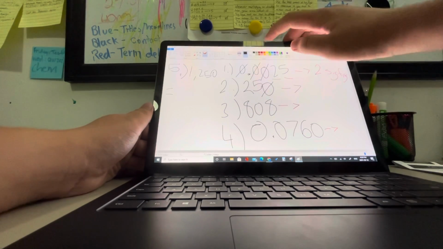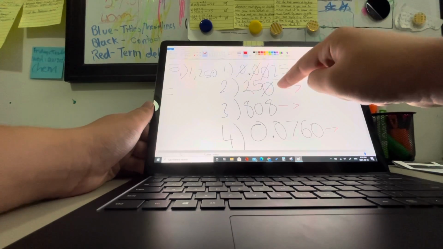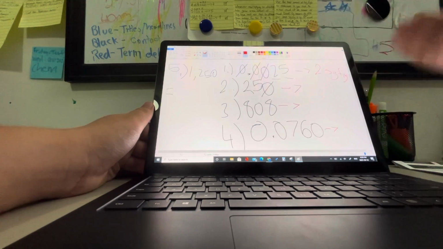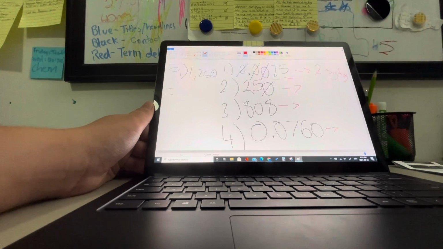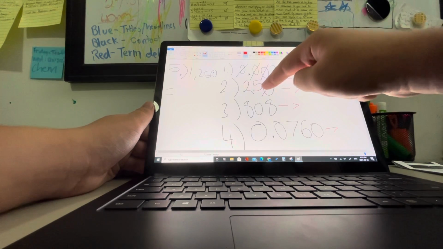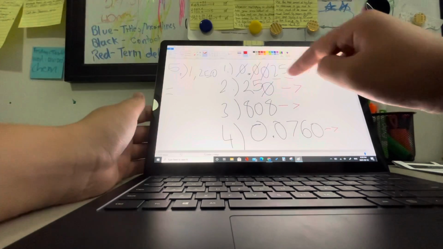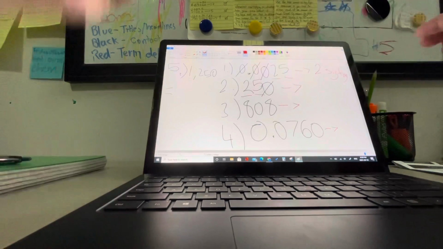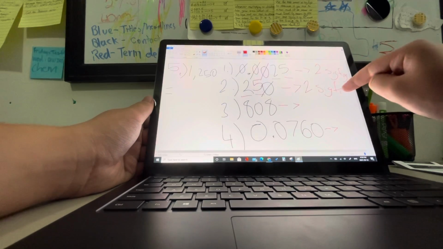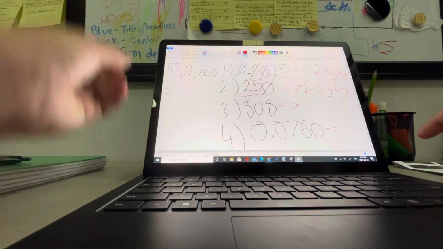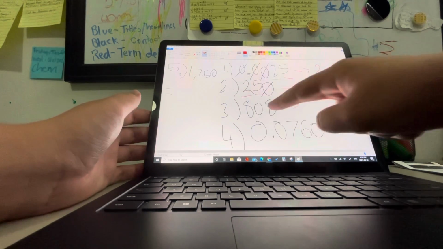They are not significant figures whatsoever, regardless of how many decimal points or without. Now see, 250, since there's no decimal point anywhere, then it doesn't count. But hear me out. If there was a decimal point right in between 0 and 5, right over here, then that 0 would count as a significant figure. It would have been 3. But in this scenario, when there's no decimal point, it is only going to be 2 significant figures. Okay? Let's just get that in our heads so that next time we won't mess up.